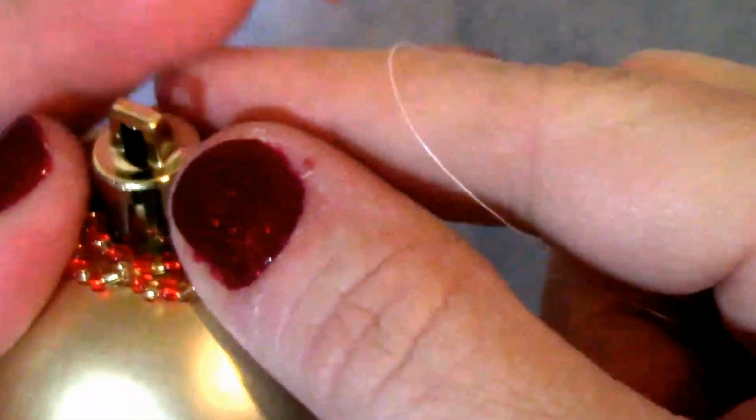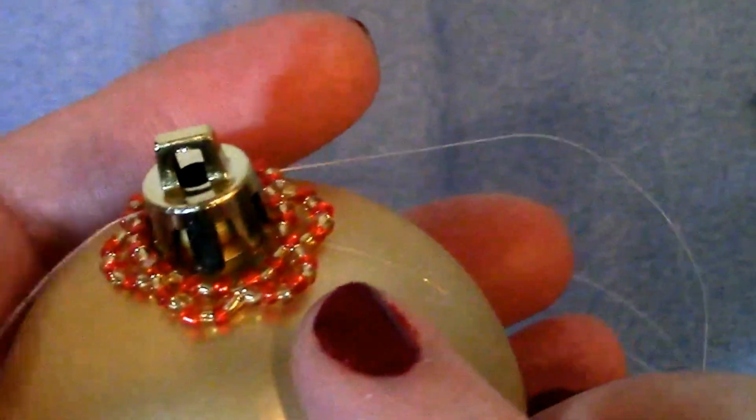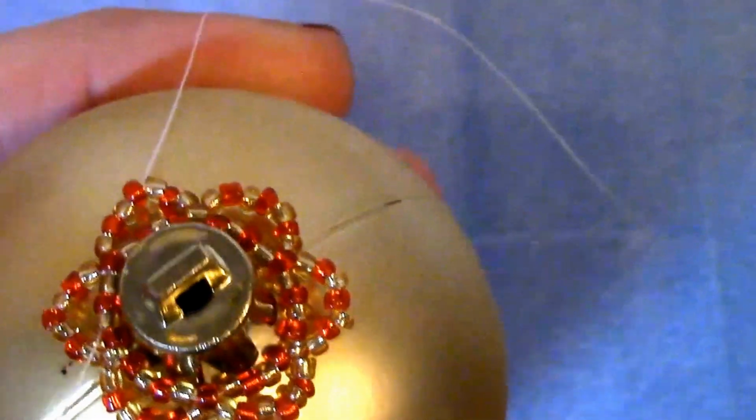Now I want to say something. If the top piece of your bauble is bigger than mine, sorry, I just dropped it, then as long as you keep a multiple of 6 or however many focal beads, I'm using 6, so I'm doing multiples of 6. If you want to do more, because your bauble's bigger, just keep it a multiple. So if you're doing 7 or 8, make the beginning circle a multiple of 7 or 8 or whatever it is you choose to do.